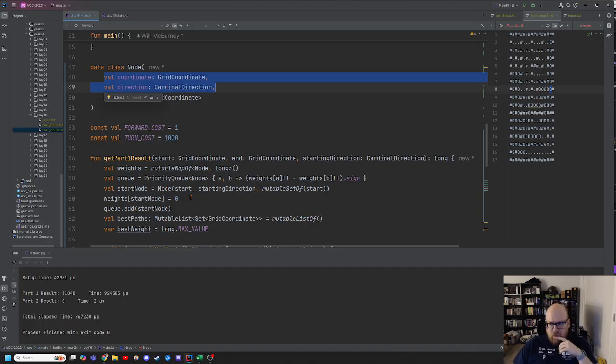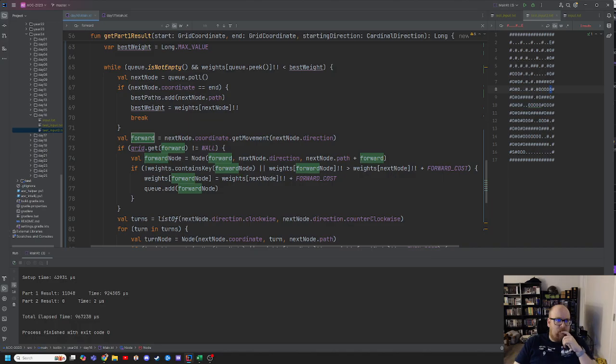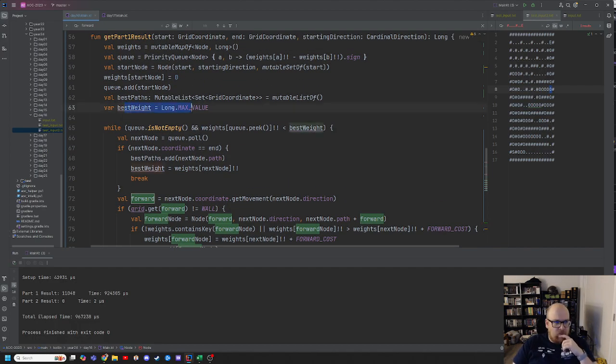I think I need to change my approach here. I think I need to turn this into maybe a depth first search. Like we update best weight, right?